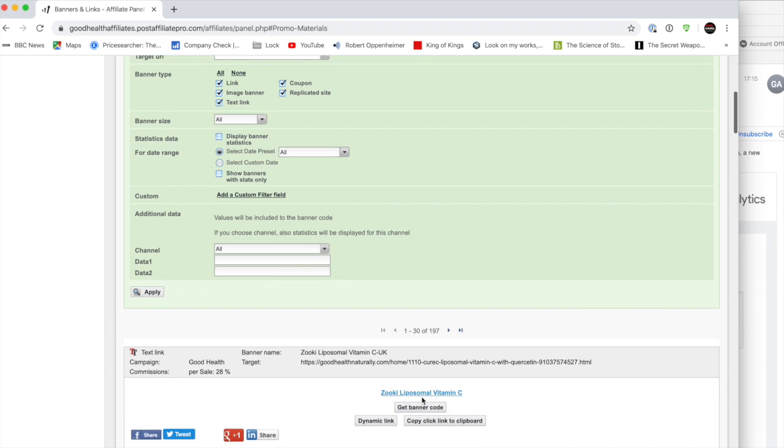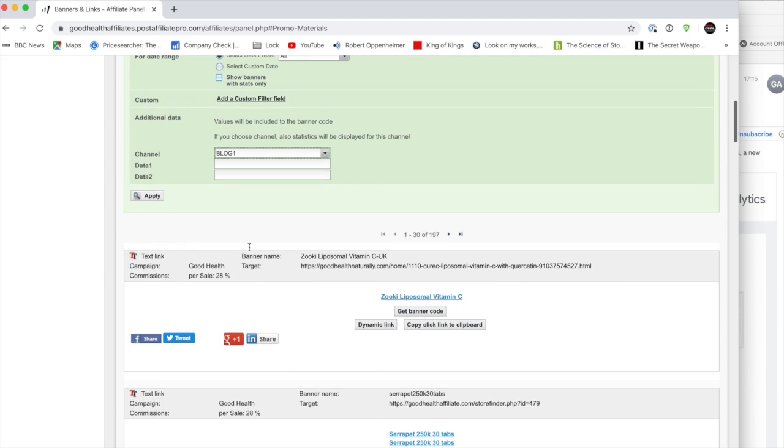So I'm going to say, this Zuki liposomal vitamin C, I want this to show as blog 1, and I can apply that now. And that means that all these links here now will be registered with the channel of blog 1. So I'm going to show you what that does.